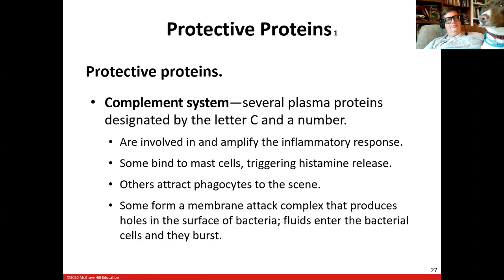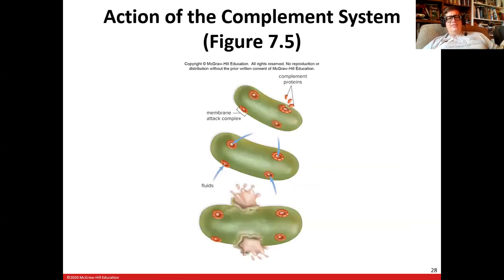It's pretty awesome. I always compare them to the robot sentinels that they called squiddies in the Matrix, and how they would tear a hole in the side of the ship. Yeah, same thing. These complement proteins will tear a hole in the side of a bacteria and let the water rush in and pop the bacteria. All right, and there's a picture of them happening. Remember I said little C-shaped proteins? You can see how that works. Great. All right, so that was 7.5.